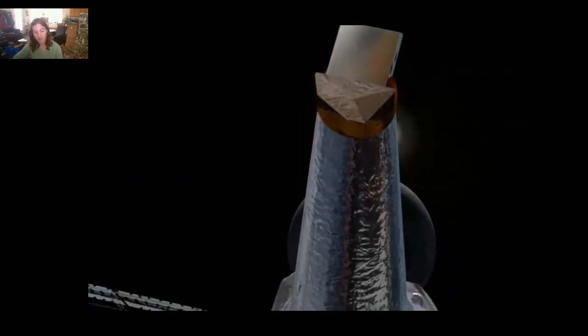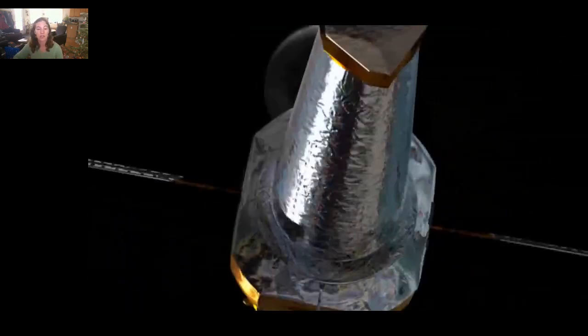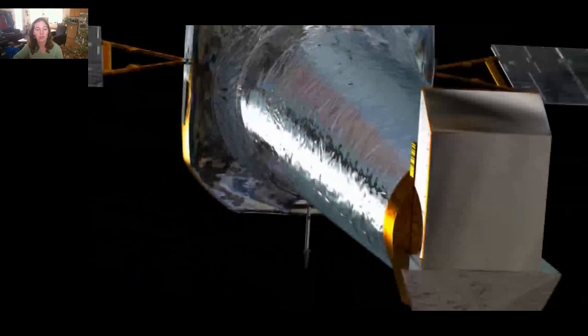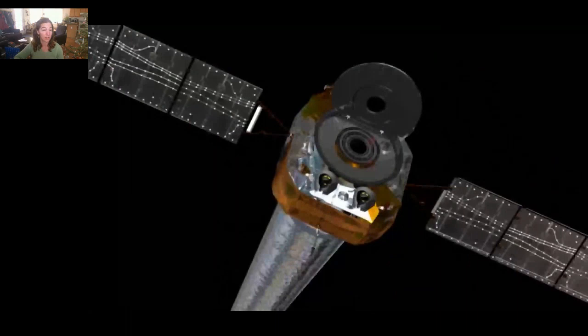It's about the size of a school bus. There are sensors in the tail end that just went by us there, and this long tube is mostly empty space. And X-ray photons hit the front of the spacecraft here in these concentric mirrors, and they're focused onto the instruments at the back, 10 meters away, which record their positions and energy levels.